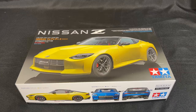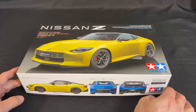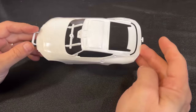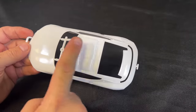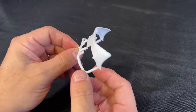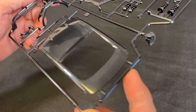Next up, we have a brand new car kit from Tamiya - the 1/24 scale Nissan Z. The kit has both the Japanese spec as well as the U.S. spec inside, so there'll be both left-hand and right-hand drive. Starting with the body of the car - you can see the way this mold has been cut, designed to do the different versions. The top here looks like it has another panel that fits on top. And here is the top of the car done up in black plastic.